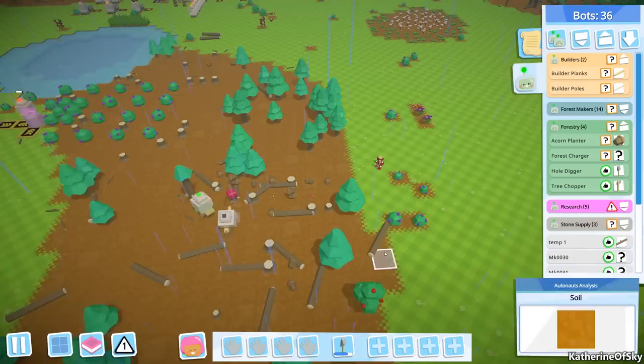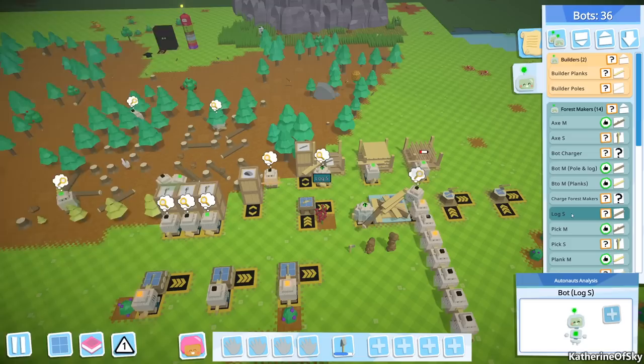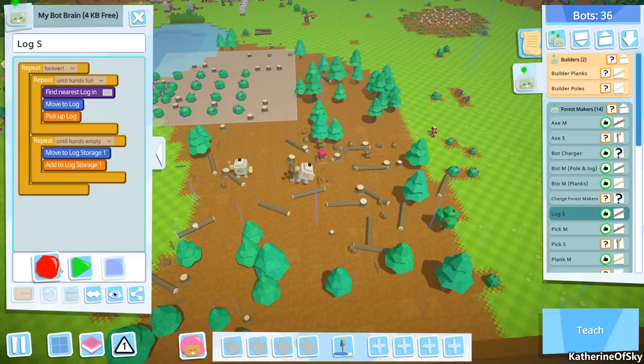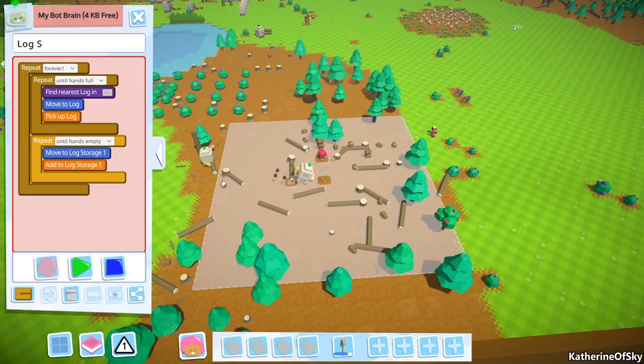Oh, I need the log. The log transferring person here. Let's get the log person. Log S. Yes, you. Come down here. Come and grab stuff, please. We want to record. Go here. Grab this stuff. All these logs, please. All you can. That would be great. Thank you. Go.